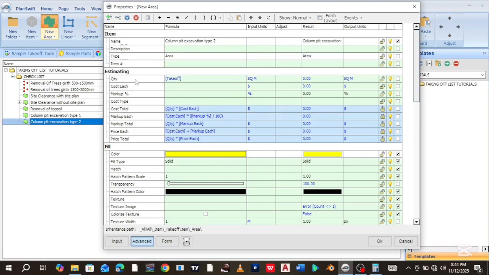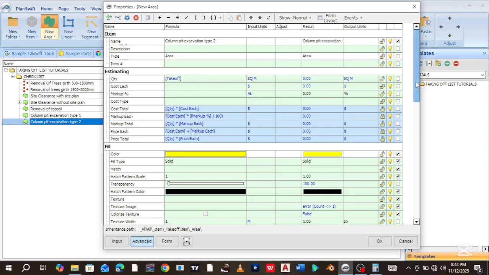Now you see this quantity that we have here. We are going to be doing a little tweak to the formula. So this takeoff means that we are measuring in area. We've created a new property called depth. So like we did before, we're going to be multiplying this takeoff by depth. And then we're also going to be multiplying it by the number, because now takeoff times depth will give you the volume for one column pit. So since all the column pits are the same, we're not going to be multiplying it by the total number of column pits in the drawing. I hope now you are getting the logic.